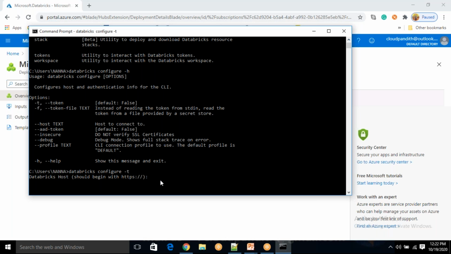In our previous session we saw how to create, stop, restart, terminate, permanently delete a cluster, and get events from the cluster using CLI commands. Now again I need to create a cluster, and this time also I'm going to create it using a CLI command, not from the UI.